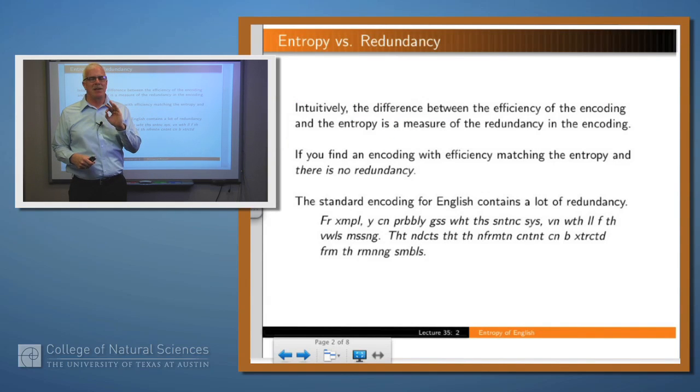First of all, let me observe that in the standard encoding of English, that is, letters on paper or words that you speak, there's a lot of redundancy. For example, take a look at this text at the bottom. I've taken all the vowels out of it, and yet most people can still read this text with no problem. What does that suggest? It suggests that there's a lot of redundancy in the encoding, because if you can remove some stuff and still extract the meaning, then the encoding has to be redundant. And so clearly the entropy of English is less than what you would naively expect from just looking at a standard encoding.